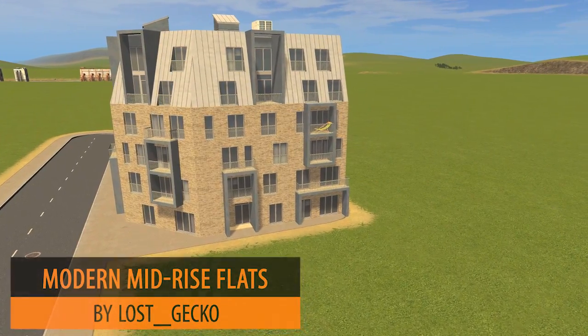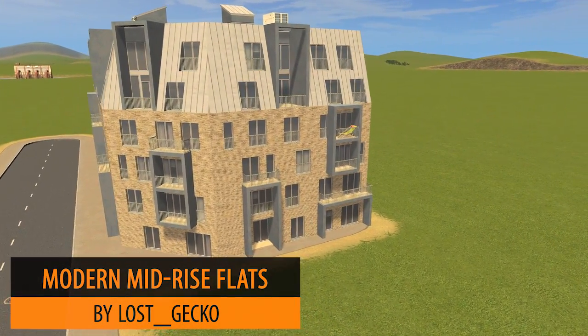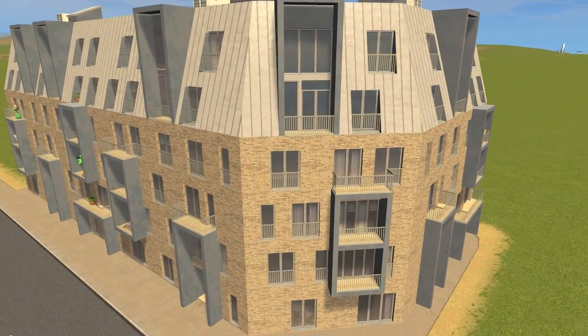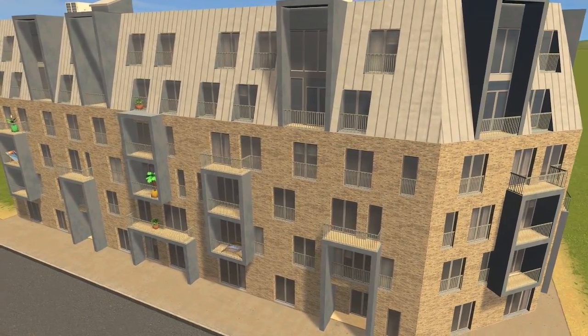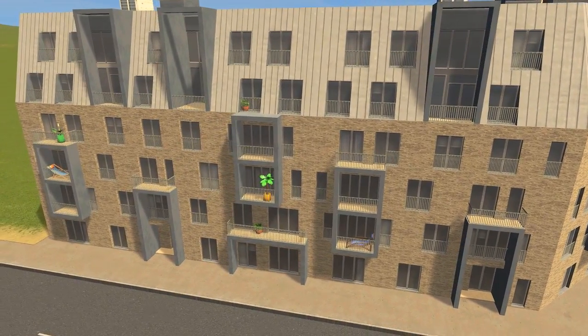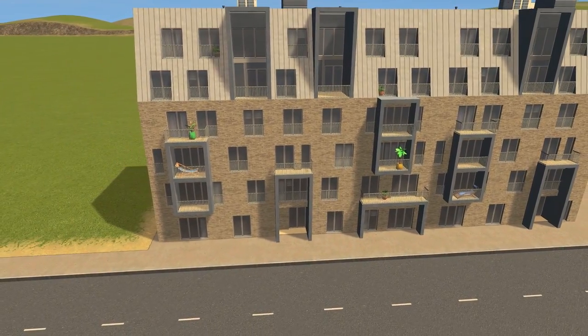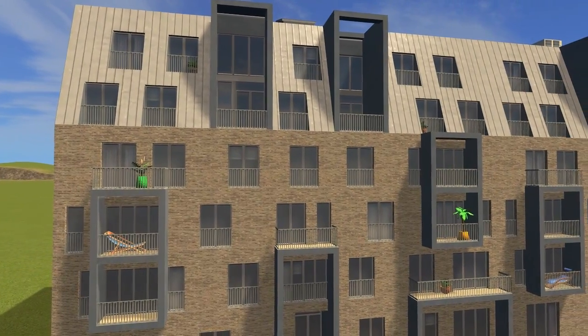Lost Gecko is up next with the modern mid-rise flats. Now these are based on some modern flats in London, and I tell you what, these are a spitting image of a few flats very close to me. They are very, very unique, and they do really give off that London and modern feel.